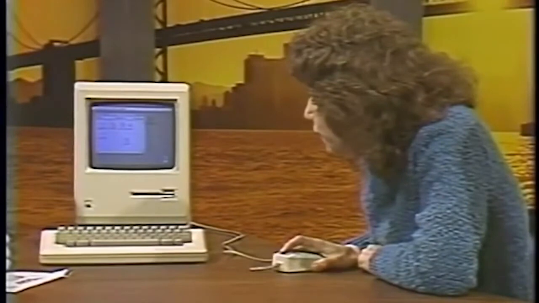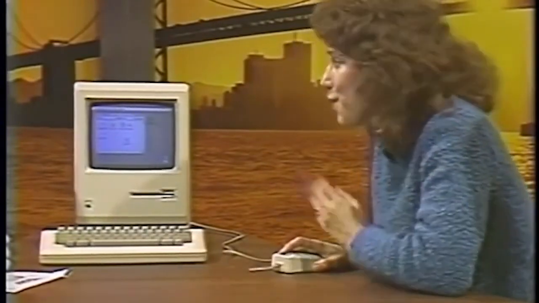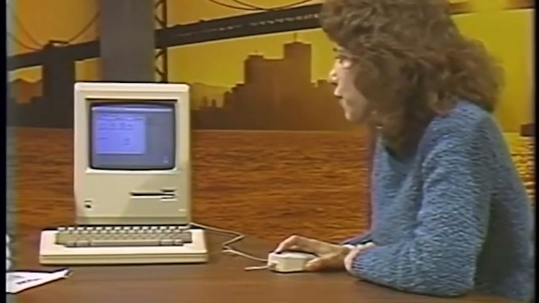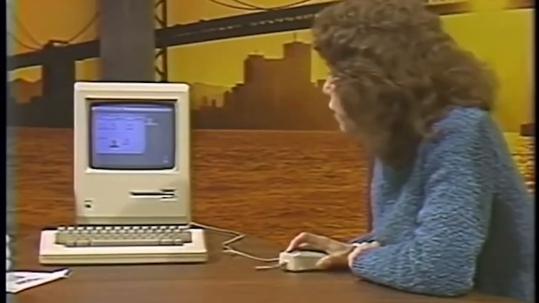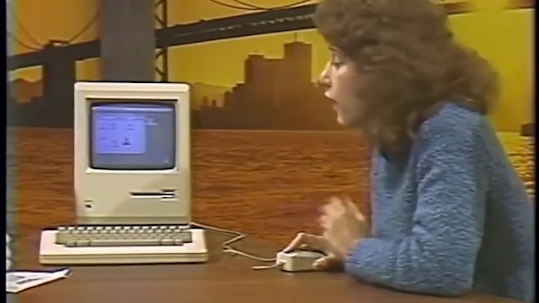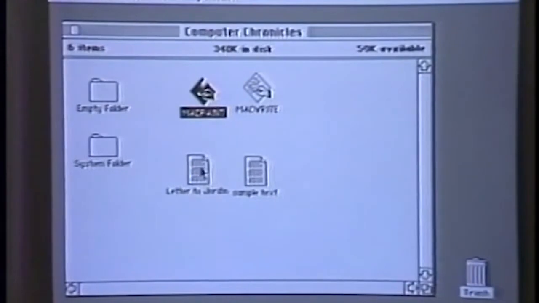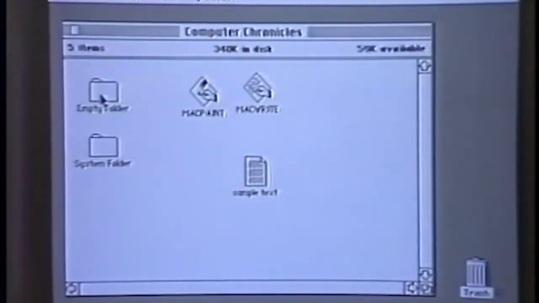So you can see there's a picture of a hand painting, which symbolizes a paint program, and a handwriting for the word processor, and a couple of memos that were already written, some folders. If, say, you want to store a document or two in a folder, it's analogous to life. You just put the piece of paper in the folder.